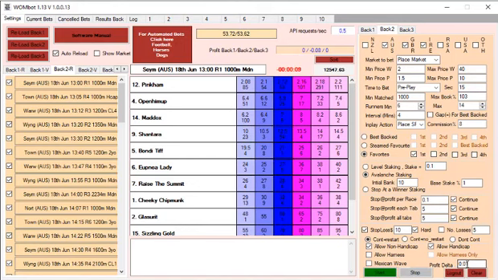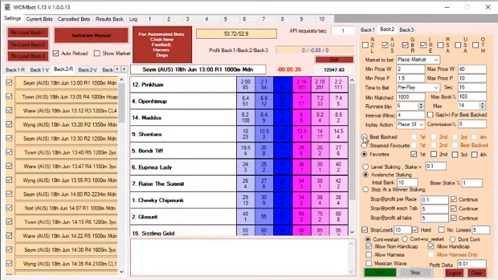The first bet will still only try and get your 10p or £1 target, whatever you're after. But if that bet loses and you've got 1 here, then it'll keep adding 1p. If you've got 10 in there, it'll keep adding 10p or 10 cents to every losing bet. And then once you hit a winner, that profit delta is extra profit for you. And then we've got the start, stop, log out, and clear.